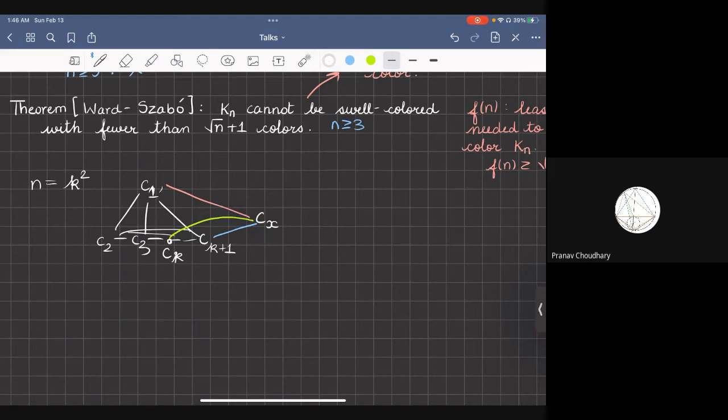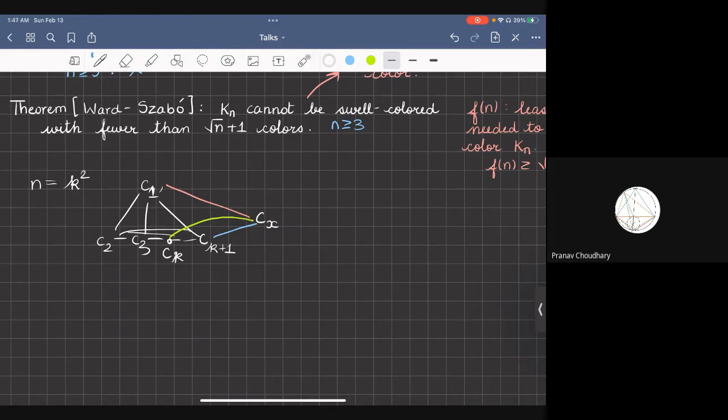But the proof isn't done yet. Now consider what if C1 CX is also white. Then all the C1 CI are white, and any other edge connecting them is also white. CI CJ will also be white because of triangle C1 CI CJ. Okay, that's it.